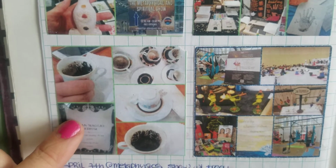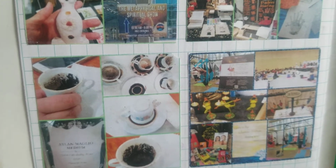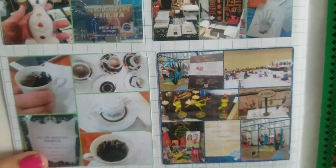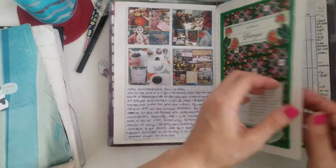Oh, and I had my coffee read because the 100-year-old lady that reads tea leaves was booked. The show started at 10:30. I was there at 11:30 and she was fully booked for the day. So I got my coffee read instead. It was an interesting experience. There's some blurb about that.